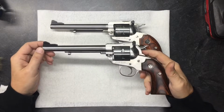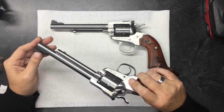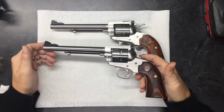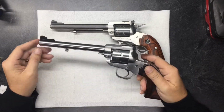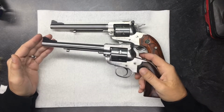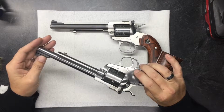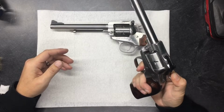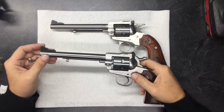These are an absolute blast to shoot. It costs somewhere in the neighborhood of 20 to 22 cents, depending on how much you spend on your ammo, to load a cylinder and shoot these off. So you can load 4 to 5 cylinders for about $1. So really a really cheap way to get some cowboy action shooting in. They're nice and heavy, solid stainless steel.